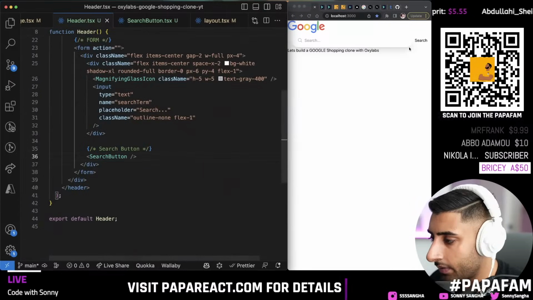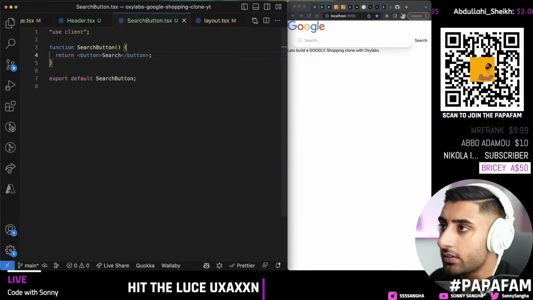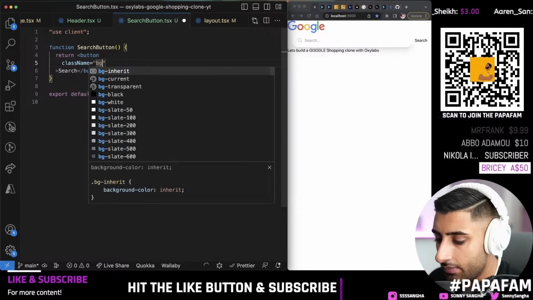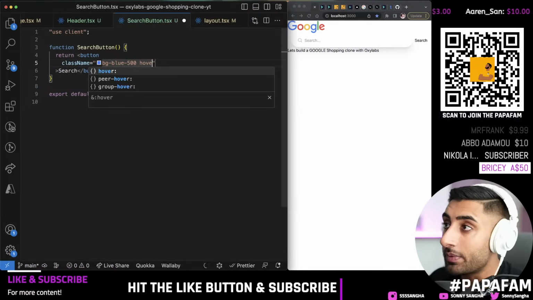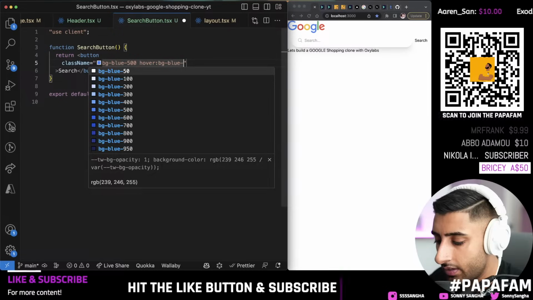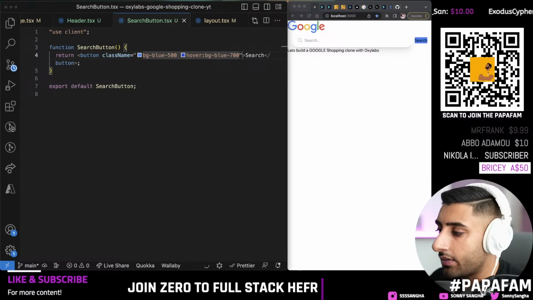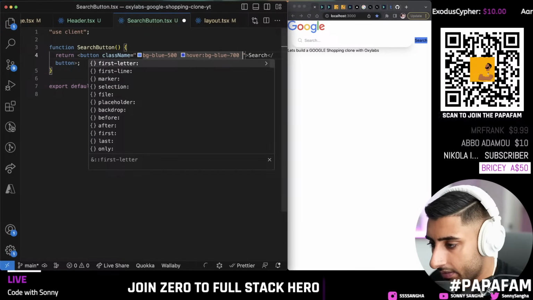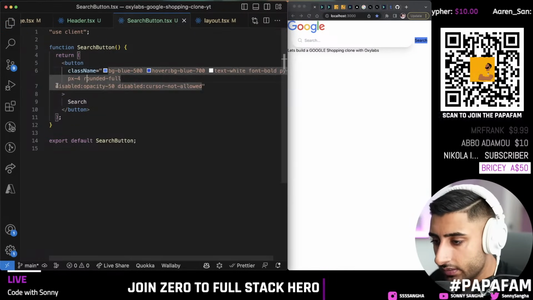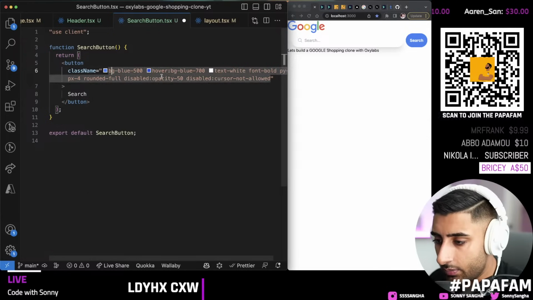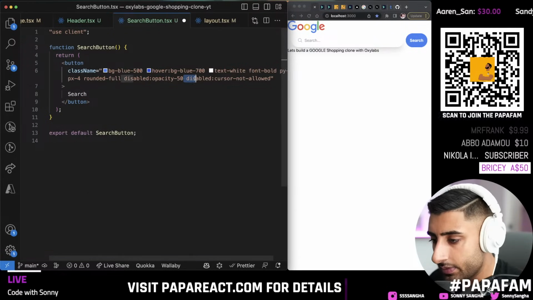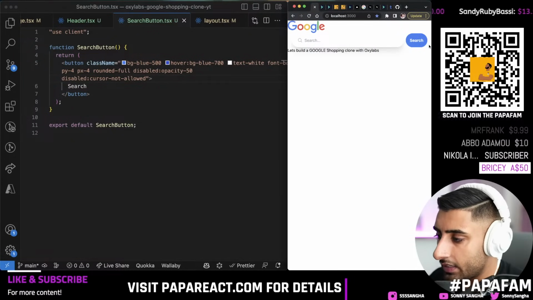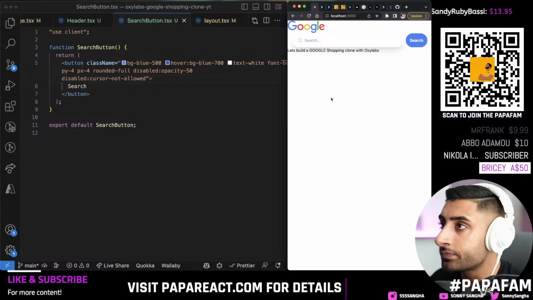And then back over here, import the button like so. Okay. So I've imported it at the top. And now you can see we've got our search. So let's style this so it looks a little bit nicer than what it is right now. So I'll show you how we do this. We say class name, BG blue 500. And when we hover over it, I want it to be slightly darker background. And following these same sort of rules, we're going to go ahead and achieve the same design by adding in disabled states as well. So I'm going to pop in my styles here. The text white, font bold, all that good stuff. And then I'm also adding a disabled state. So when it's disabled, opacity should be 50%. Disabled will also have a cursor not allowed, and I'll show you how we do that. Okay, so that's already looking a bit clean, right? So that looks kind of cool, right?